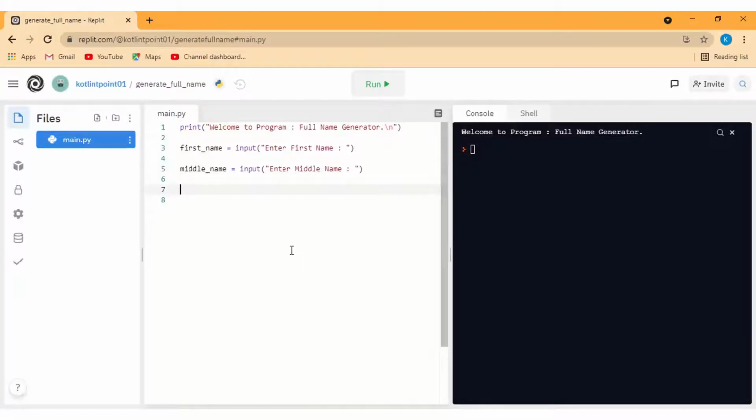So this is how we have three variables: first name, middle name, and last name. Here I'm going to take the input from the user: enter last name. So this is how we take three values as input from the user, and with the help of these three values we will let the user know what their full name is.